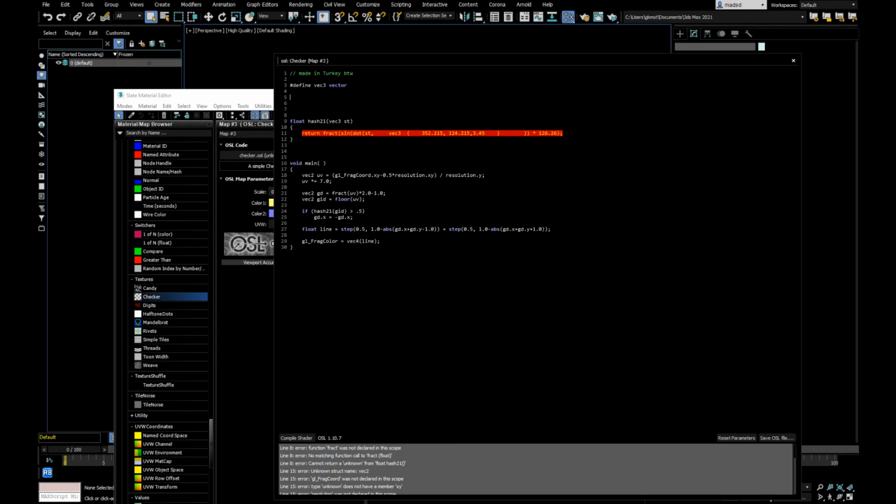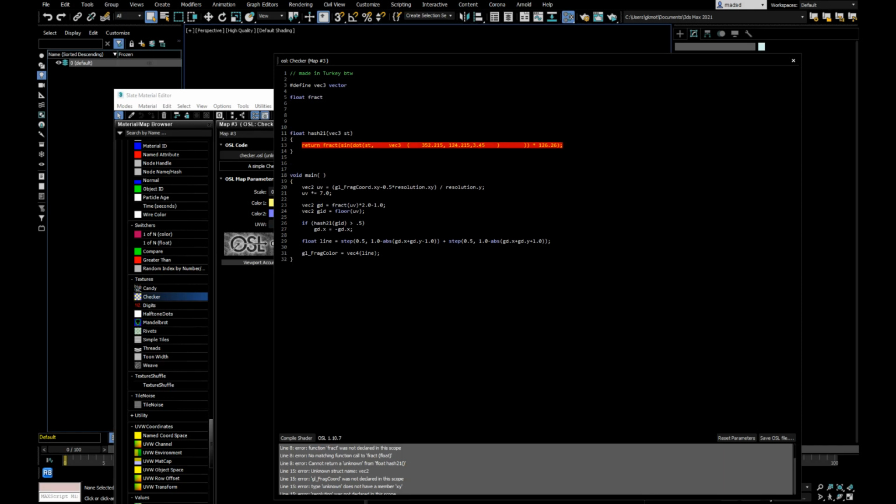You only need to do it one time per type: float, vec2, vec3 and vec4. In this case, I know we need both a float and a vector 3. So let me generate the float fract. We actually give them the same name as long as the type is different. So, this is a float, and the input is a float value.